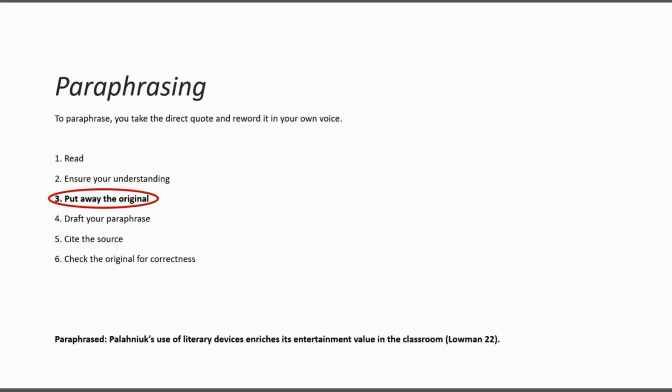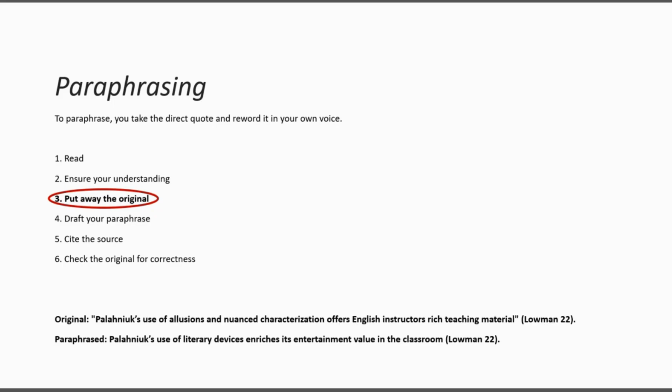Poloniak's use of literary devices enriches its entertainment value in the classroom. Give that citation afterwards. So when you write about the idea, here's another tip. Write it as though you're explaining it to someone else who doesn't know about this topic. How would you put it in words if you're explaining it to someone you know? This is the way to ensure that the idea will be written in your words and will be clear. And then again, afterwards, you can check the original for correctness of the idea, compare them, and make sure that you didn't borrow too close of wording.